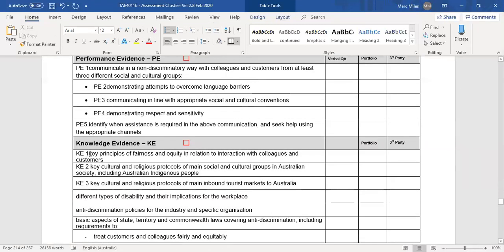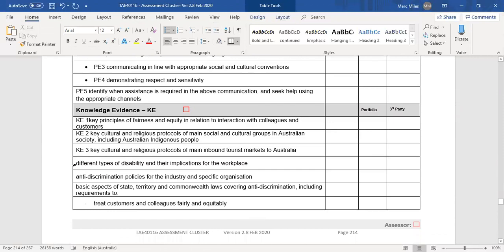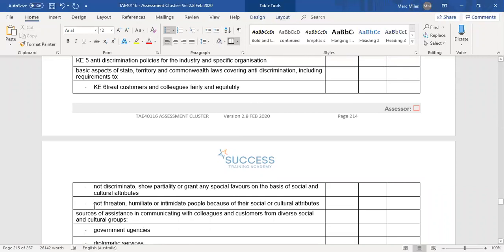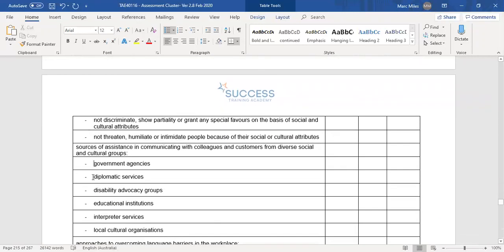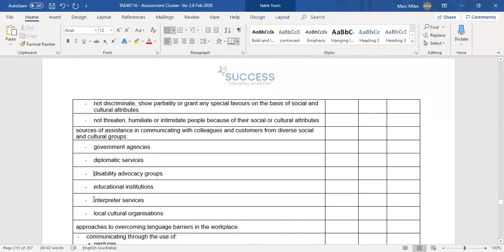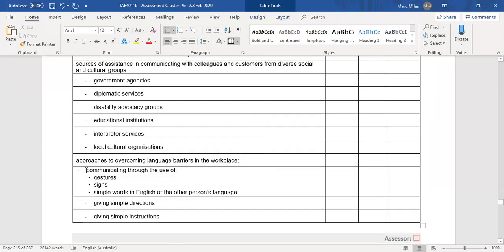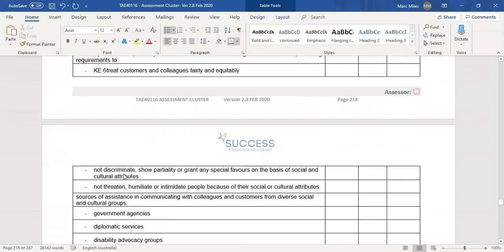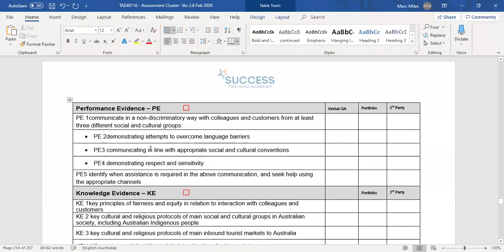Okay, next you're going to put KE1 because we're going to label knowledge evidence KE. All right, so we've got KE1, KE2, KE3. Next here we're going to put KE, what do you think? KE4. Okay, what do you think we put on this one? KE5. Okay, next one we're going to put here KE6. Okay, here KE7, KE8, okay, then we're going to put KE9, KE10, KE11, KE12, KE13, KE14, and then we're going to put KE15, KE16, KE17, okay. So that now shows us that we have labeled the PEs and the KEs, all right?